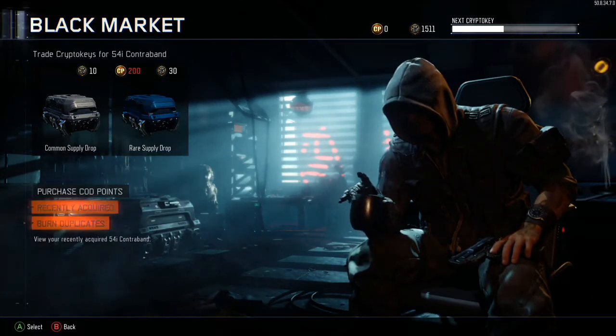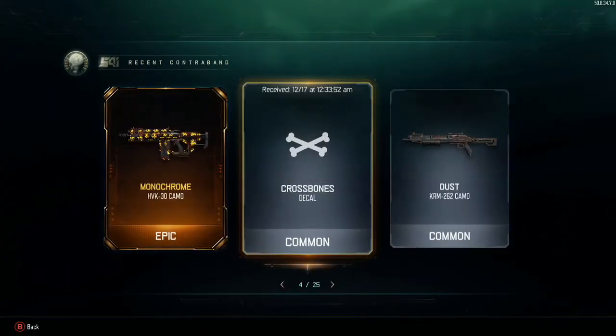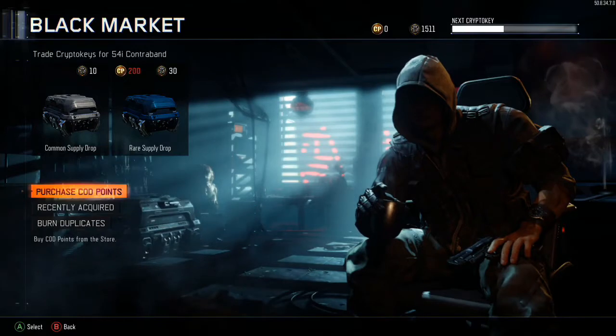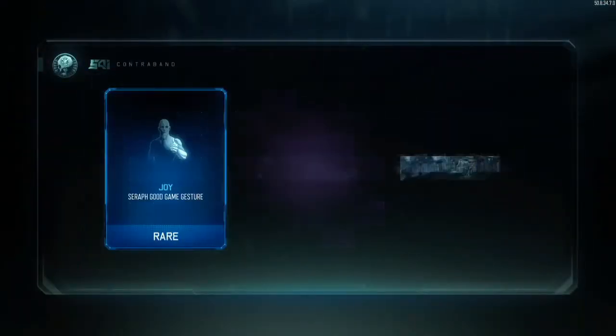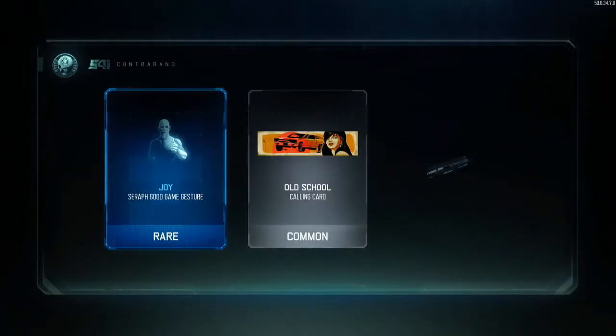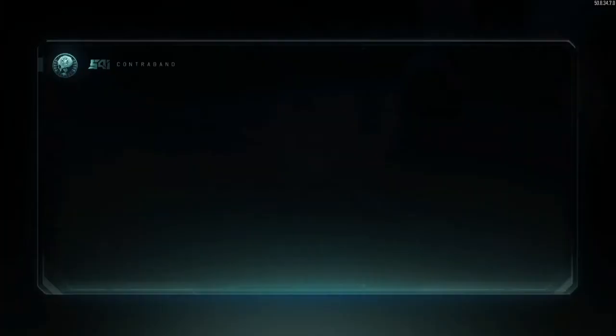I haven't really opened supply drops since December. So here we go, first supply drop. Hoping to get one of the new weapons like the sword or crowbar or something. Let's see what we get. Okay, I got a sheriff jester, calling card, trash camo, 5 bonus.